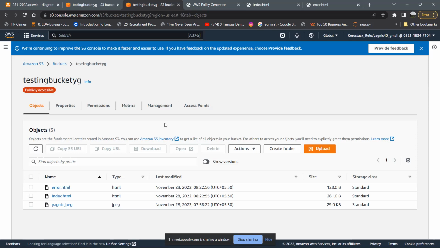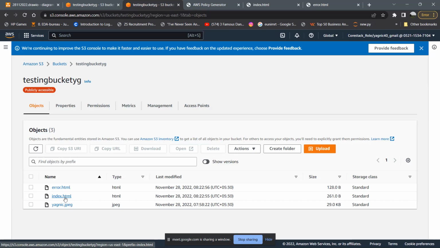Can you display the index HTML and the Yannick JPEG file together in one static website, or should each object have its own website? No, they can be displayed in one. Like last time, Hillary was included in the index. You can have many more images like that. Can you show me how to do the index and the Yannick image both together?